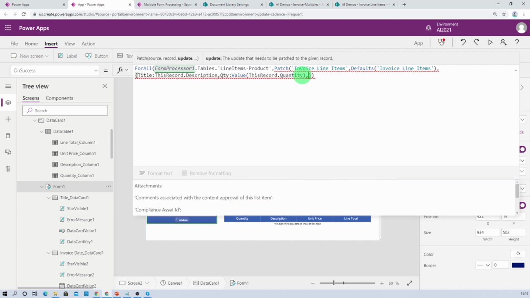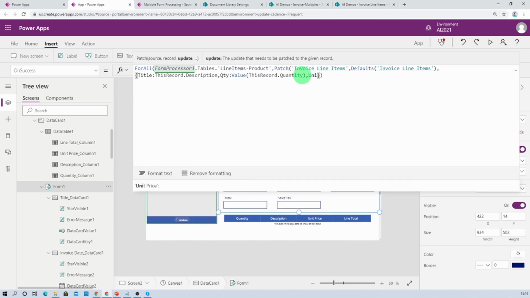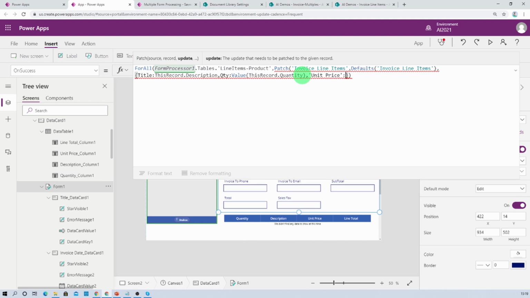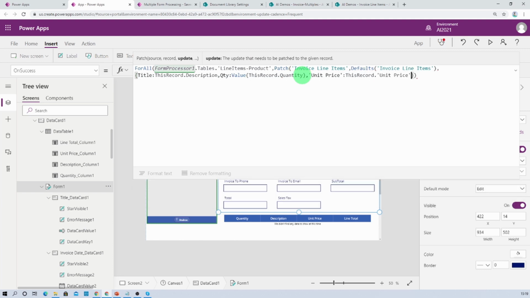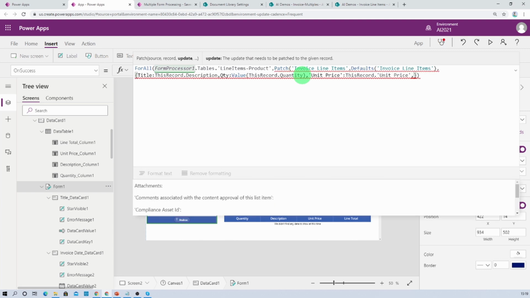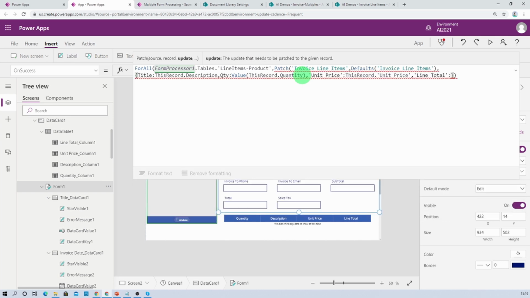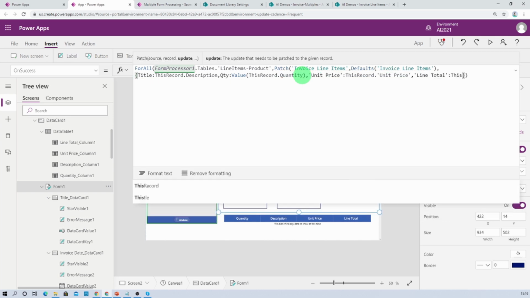Similarly, the third column is unit price. So unit price will be ThisRecord.UnitPrice. Then line total, and its value will be ThisRecord.LineTotal.